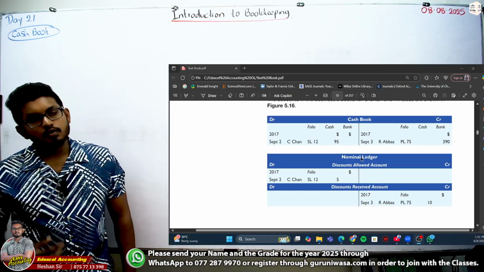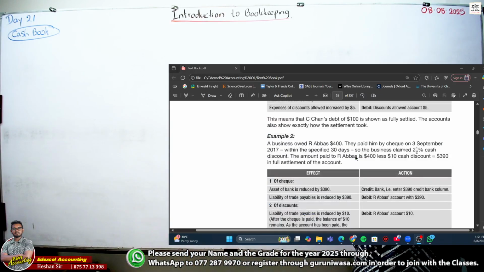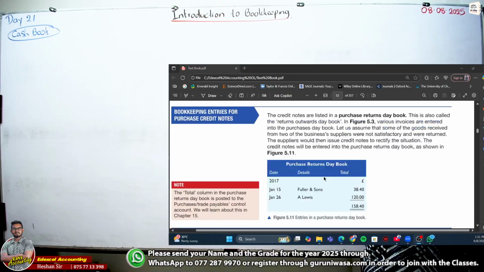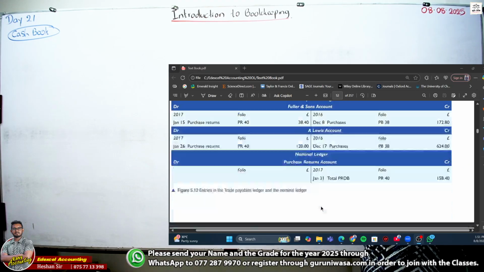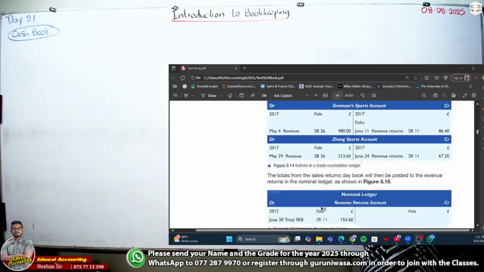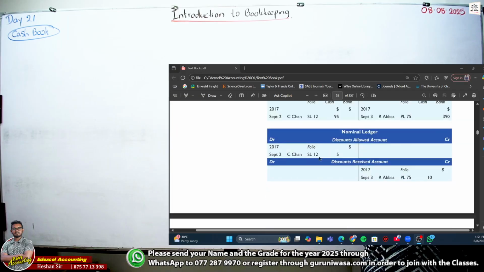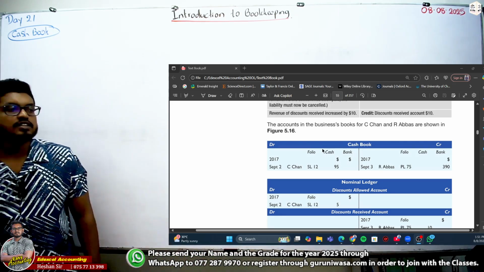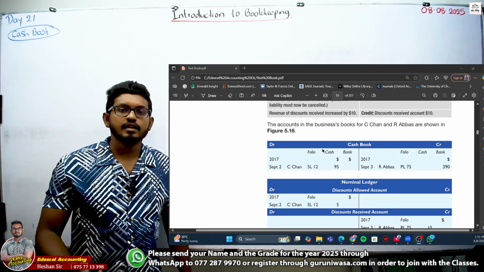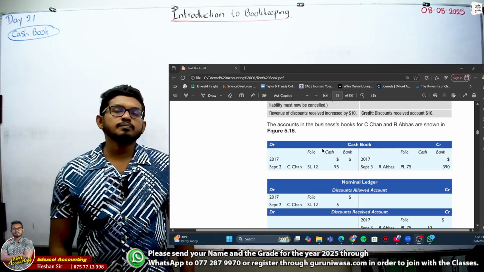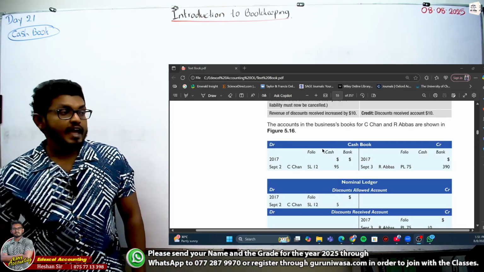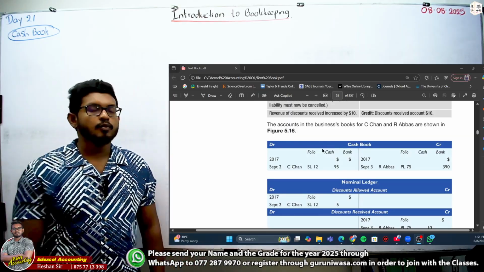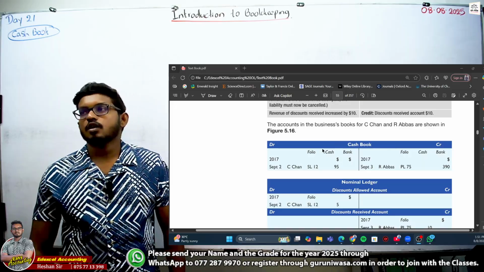That's why, you can see the purchase journal, sales journal, return inwards, return outwards, everything. There is no T format. But when it comes to the cash book, you can see there is a T format. Normally in the ledger we record both double entries, one account debit, one account credit. Since the cash book performs a dual function, which means the books of original entry function and the ledger account function.